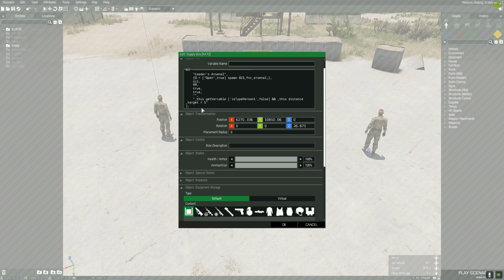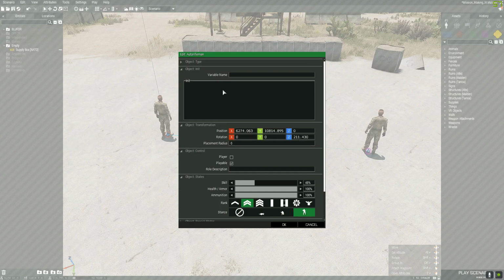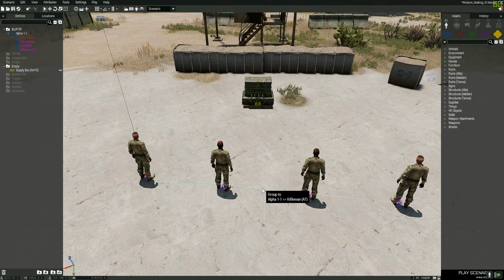Alright, here we go. This is what we're going to be looking at to put on the person, so that way they can use the arsenal, but we're going to change the false to true. And then, of course, the distance is 5 meters, so we're going to do that. So we'll hit that. All right, and then we'll grab our other script that we have to put onto the client. So instead of it going to the team leader, we're going to put it on the auto rifleman just for kicks. All right, so there we go. This set variable. Bam, done. All right, so let's check this out.